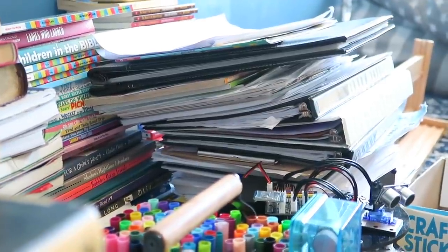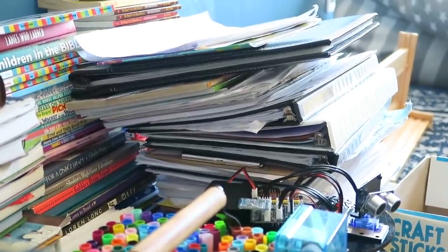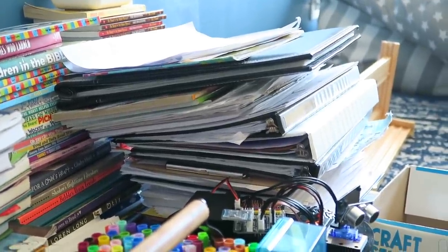Another thing that I do is, my camera definitely just fell. It's okay. So then I go through our stack of binders and start separating our papers. I start separating the things they've written from the calendars that they filled out. So I'm going to do that now so that I can empty those things out and try to figure out how I'm going to repurpose those binders and clipboards and all of that stuff. So that's what I'm getting ready to do. That stack right there has to be worked through. This is 8 years of homeschool things that have been moved around and repurposed. So in efforts to move even further into our digital lifestyle, I am going to work my way through those.